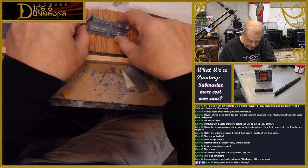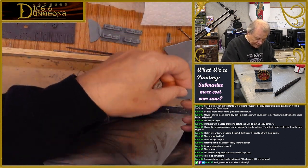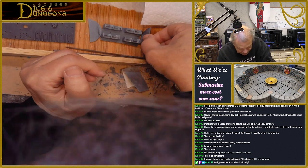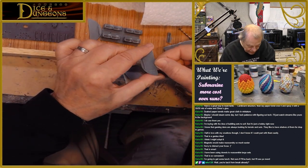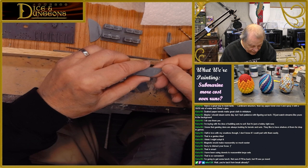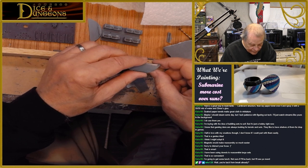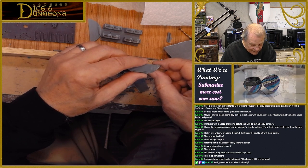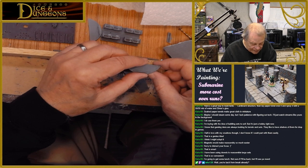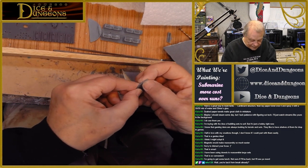This bulkhead goes here like that. And then this bulkhead goes there, and the side that shows, okay, this will show, has some of these really dumb little circle things on them. And then this, I have no clue what that's supposed to be. It's just something etched in there or stamped in there as part of the detail, but it doesn't look like anything. So it's probably going to go away when I sand off the circles.